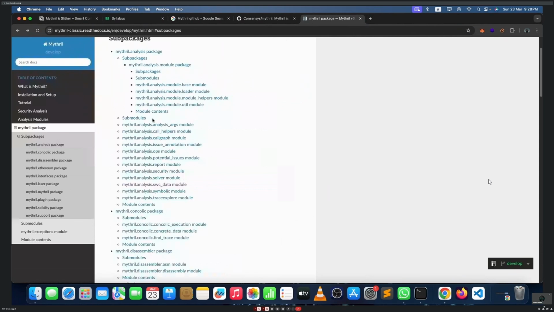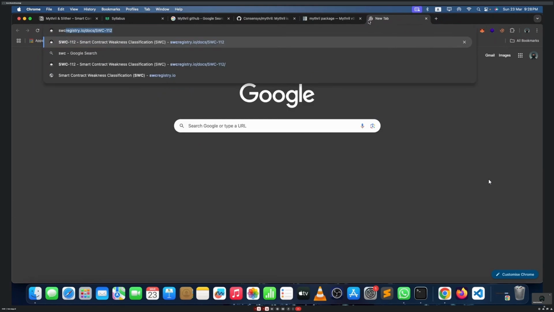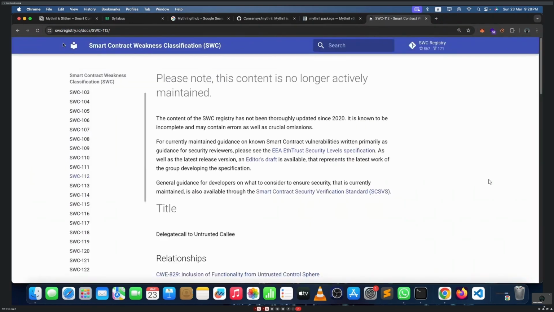What is SWC? Everybody knows SWC, this is the SWC registry. It stands for Smart Contract Weakness Classification.